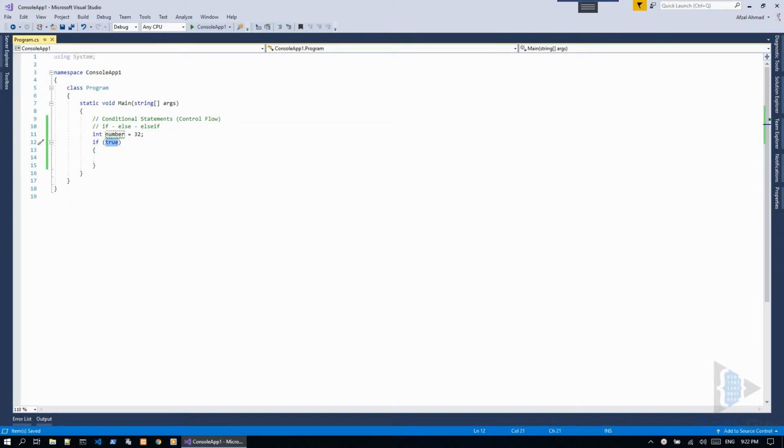And inside the condition, what I want to say is, if number divisible 2 is equal to 0. So that's how you make a comparison. Here we can make a Boolean type variable, which will be is even.